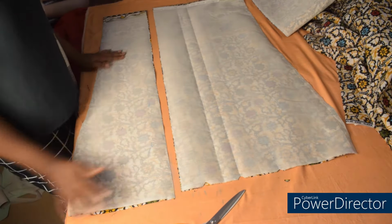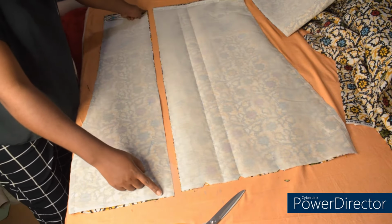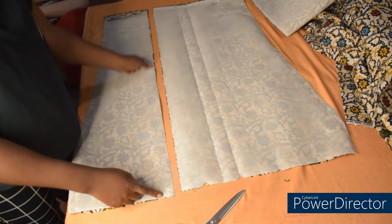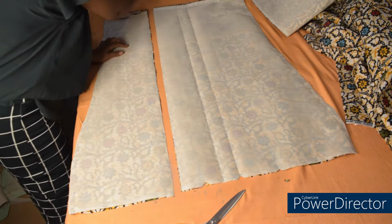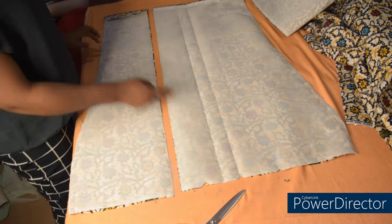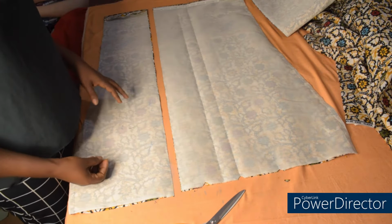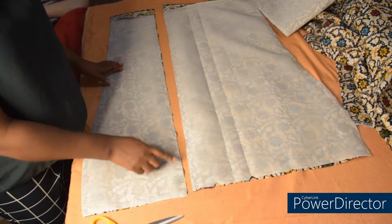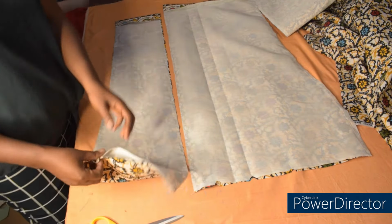So this is now what we have. So we are going to go over to the machine and stitch with 1/2 inch like this and like this. So after stitching these 2 sides, then we are going to now turn to the right side. So guys, I'm done stitching the 2 sides. The next thing we are going to do is to turn from here.